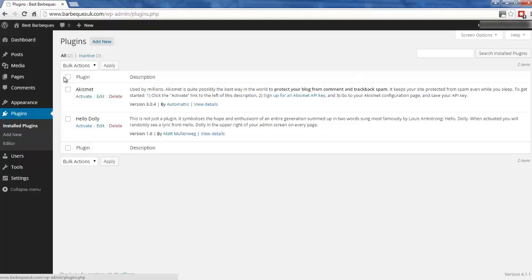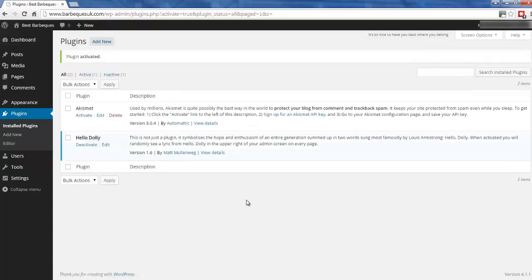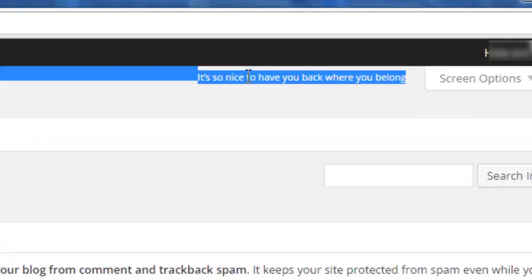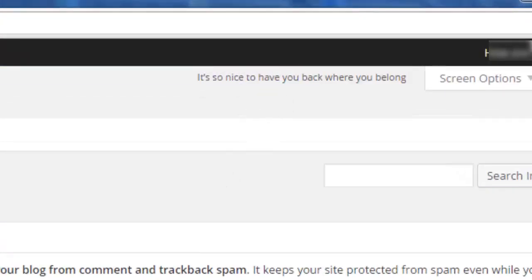And by default WordPress gives you 2, and this one's just a bit of fun. I think it just adds a couple of words or quotes to your page just to brighten your day up, but I'm not going to activate that because, well, I will activate it just to have a look at it. So some plugins are just fun things, and then some aren't. So you see here now it's added this quote here. I'm going to deactivate that.